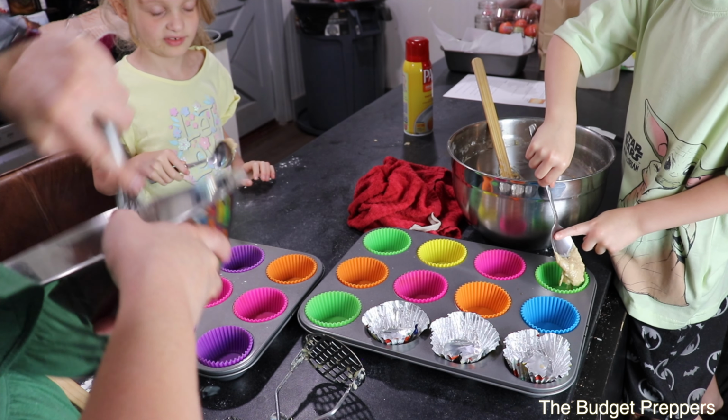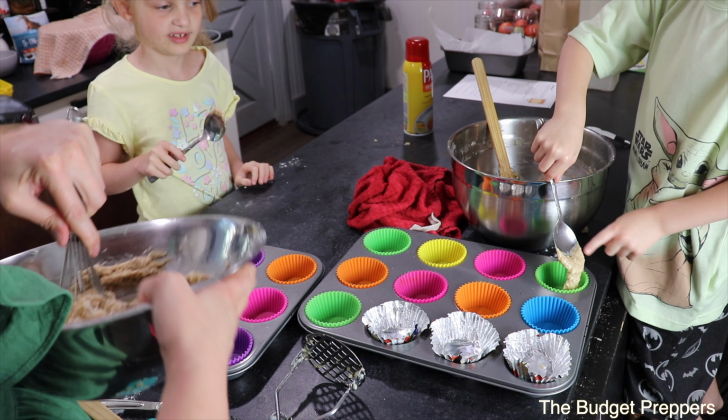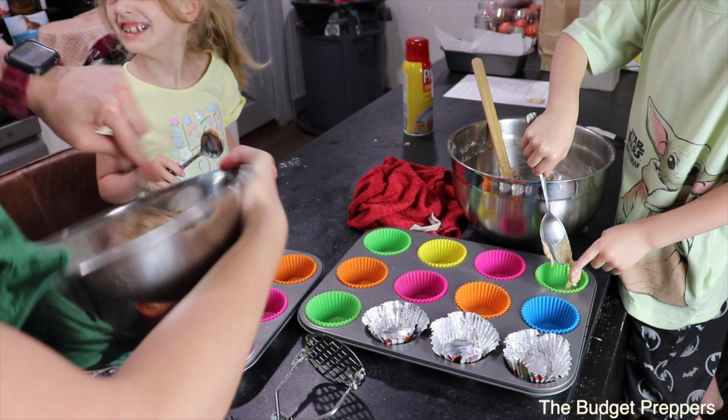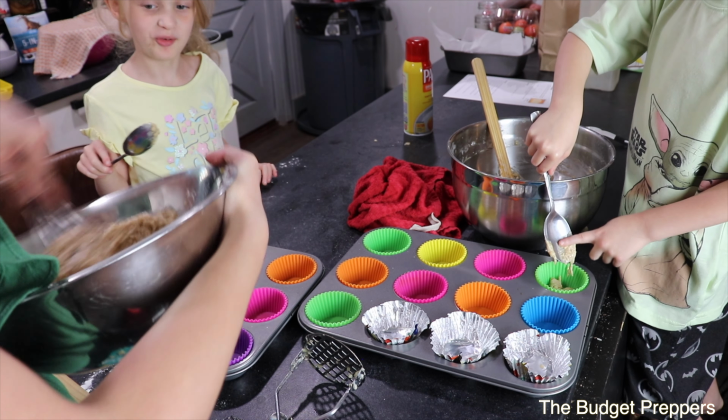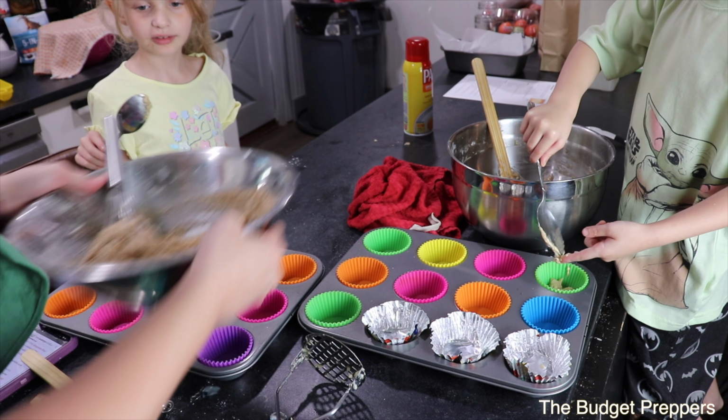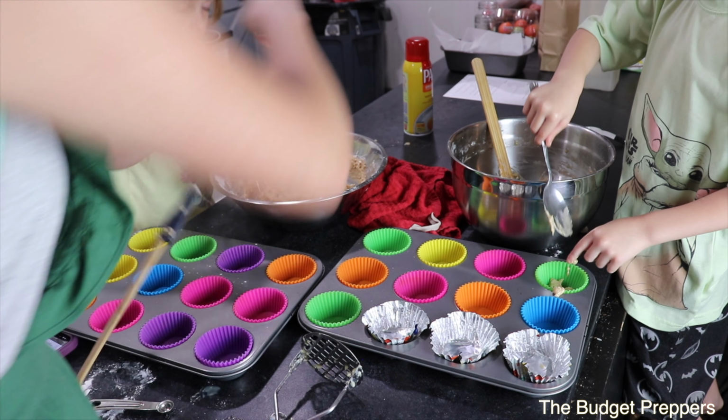Ingredients not combined here. Mm-hmm. I do this. Yeah. That's what Mommy used to do. She just did it to get a better scoop. Whoa. Hang on a second, Zyla.